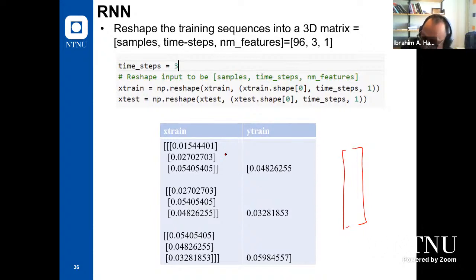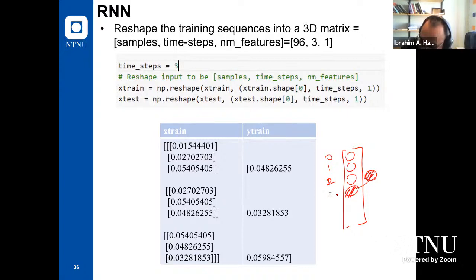I normalized, of course, the inputs. So this is the first value. This is a second value. This is a third value. I will use those three values for predicting number of passengers in maybe this month. So maybe if it is January, February, March, right? This one will be March for predicting the number. This one will be the future value. In fact, this value is a value which is here, in fact, right?